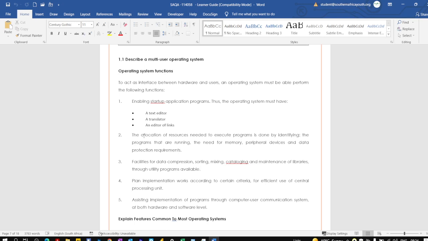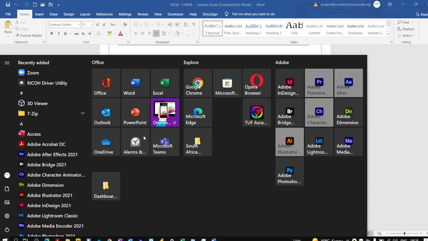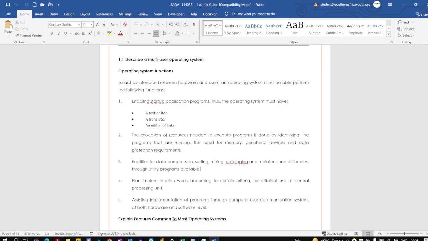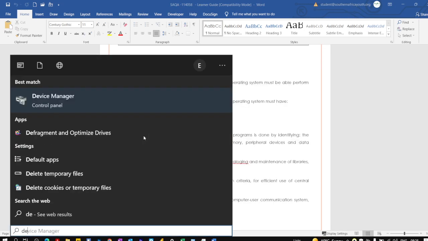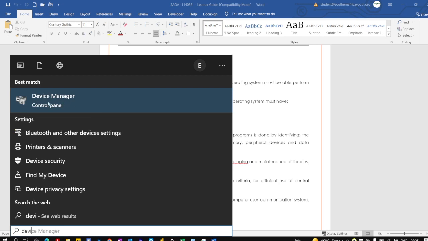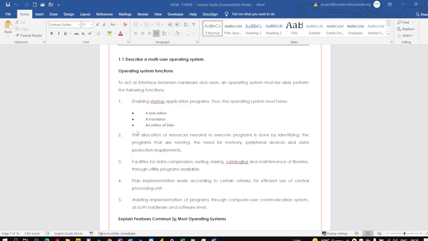So there could also be peripheral devices, which you can find just by clicking the Windows key on your keyboard. That's the key with the Windows logo. Once you click it, you have all these things. You can then start typing to search anything. For example, I can say device. Once I am typing that, you can see there's Device Manager.